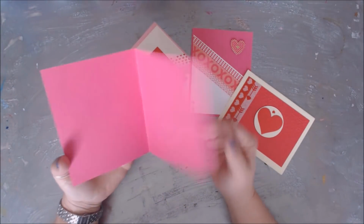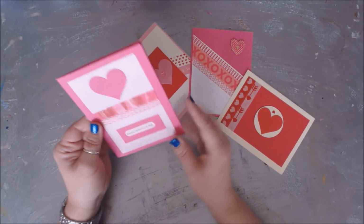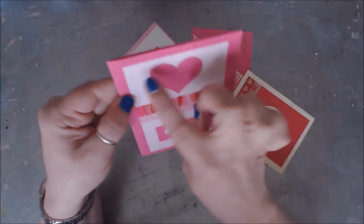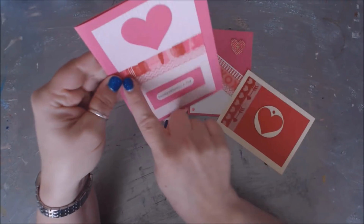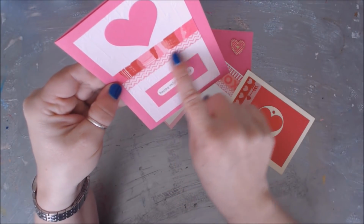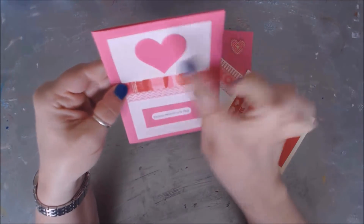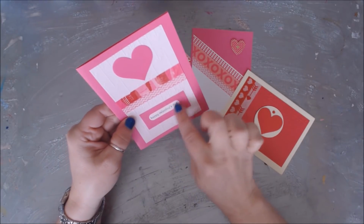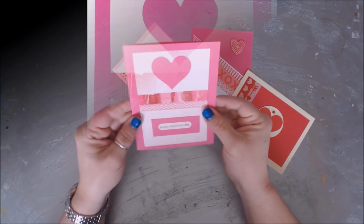For this card, she started with a hot pink, which I think is absolutely beautiful, a hot pink base. And then she has done a light pink sheet of cardstock that she has embossed. And the embossing on this is an arrow with a heart. So it's really cute. It definitely fits in that Valentine's Day feel. Over top of that, she's added 2 layers of washi tape in some really fun colors. This is a little zigzag in pink. And this one here has got reds and pinks and light pinks and whites. So cute. We have a little die cut or punched heart. And then down here we have a little banner in that same hot pink color, and a stamped little tag that says Happy Valentine's Day. I love it.